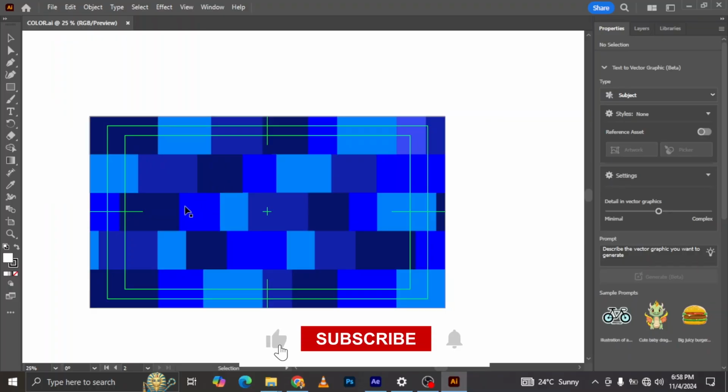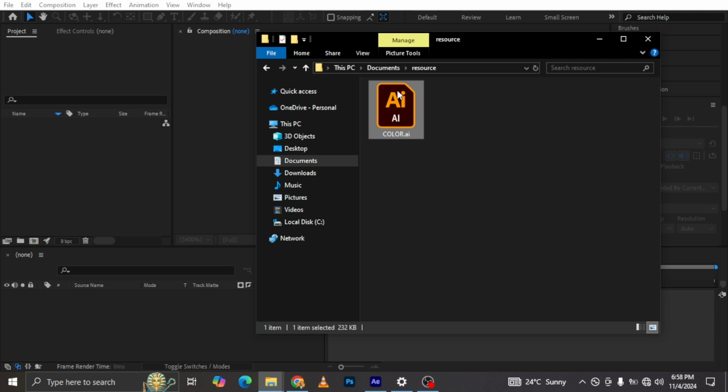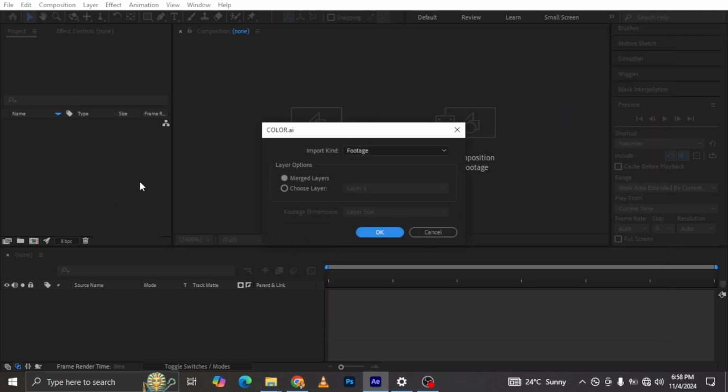So we're basically going to start from Illustrator, and what we are going to do is create boxes like this with varying sizes and the same swatch of colors. So this blue is the same as this blue, this blue, this blue, this blue, stuff like this. When you're done with that, you can just save it, and I'm going to import it into After Effects. If you don't have the patience to do that, there are going to be links in my video description to download it so you can work along with me.